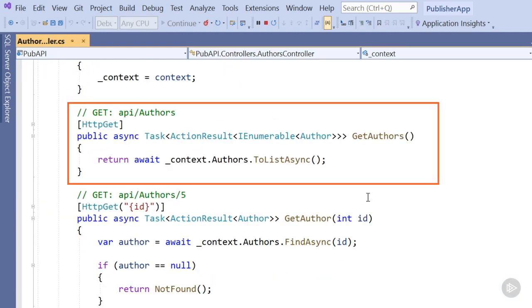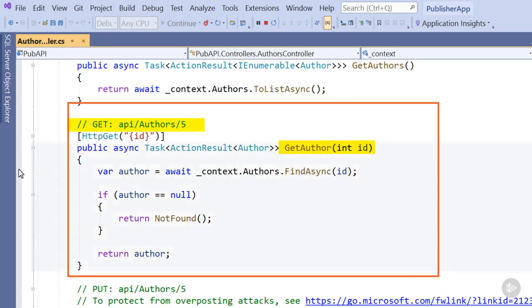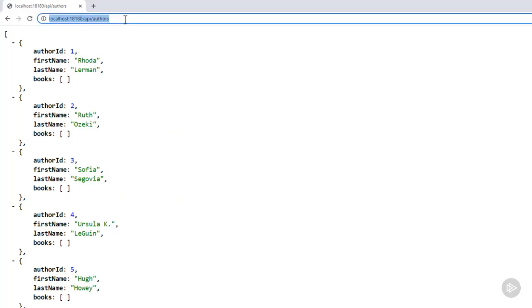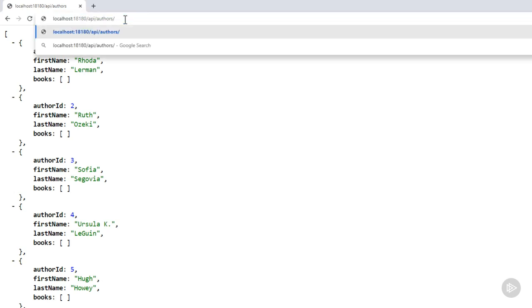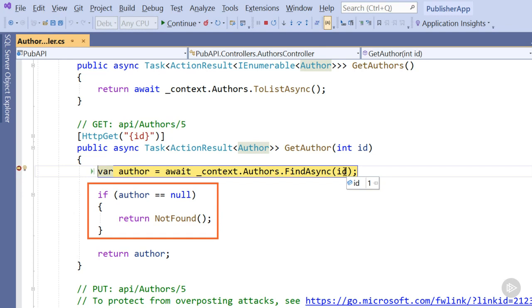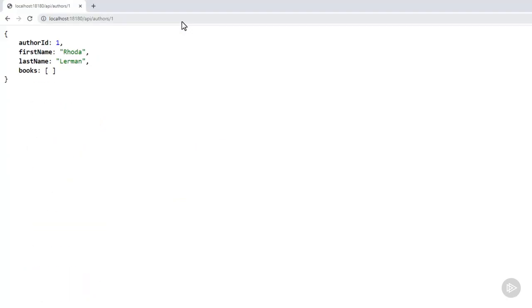The default is that GET that returns all the authors, which, remember, is how it was defined by the template. The other GET method allows you to pass along an author ID to just get that one author. I'll toss a breakpoint in there, and again, there's the default. Now I'll just tack a slash and the number 1 at the end of the URL and hit enter. Code queries for that author using findAsync along with the ID that got passed in. Then it makes sure that you do have an object and then returns that object, which ASP.NET Core then transforms into JSON, which is then returned to the browser.